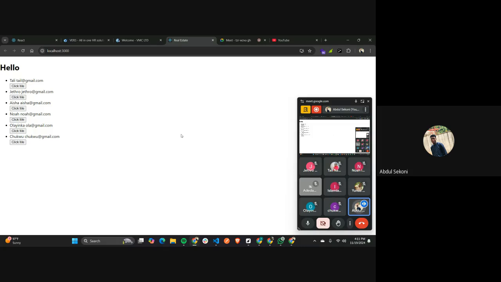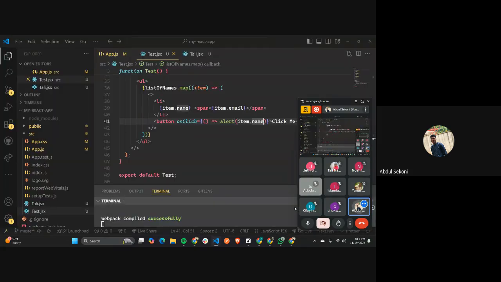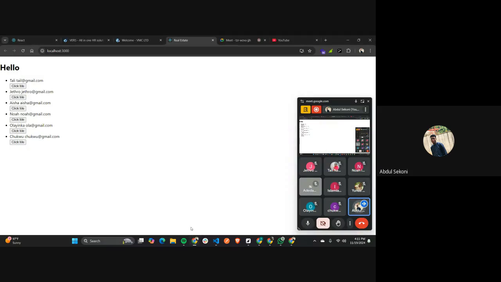So that is just an example of a click event. Now I want you to think about something. What else can you use for this click event? As we're clicking, what is the use? Now let's say I have a list of all the people here, and I want to go into Tally's profile.